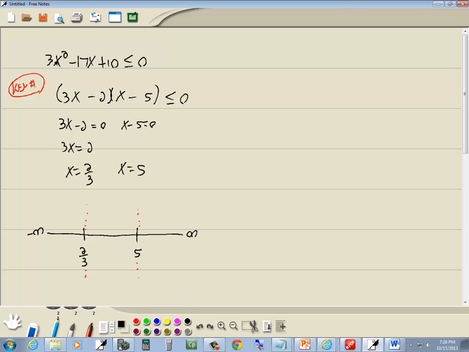Now, we want to graph this. Since we've got a positive number in front of our x-squared, that means the graph is going to open up. And it always passes through, or touches, the critical values. So, I know since it opens up, it's going to pass through here, like that.